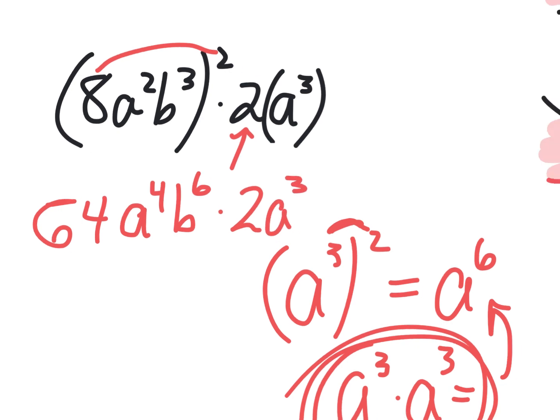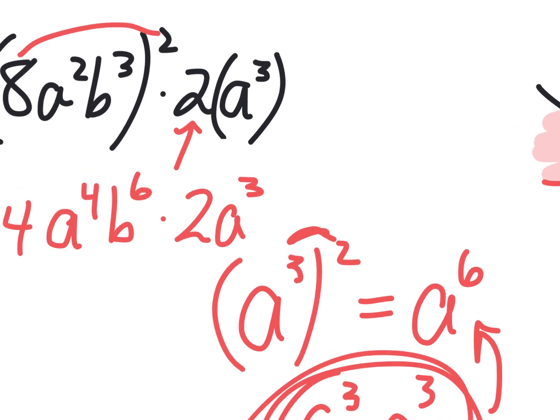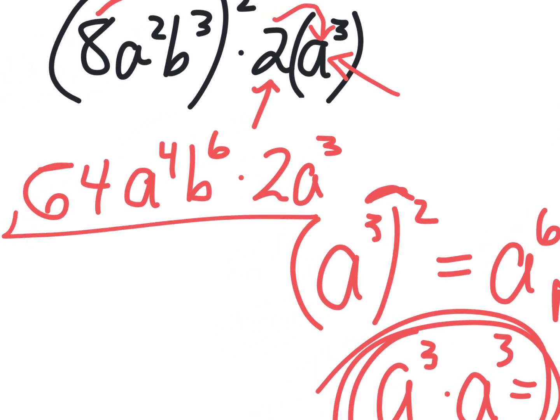You got to know when you can drop parentheses. If there's nothing you can do in the parenthesis, all you could do is multiply this out. So I multiply the 2 times it. Then I can drop the parenthesis because I multiplied it out. Now, here's not my final answer.